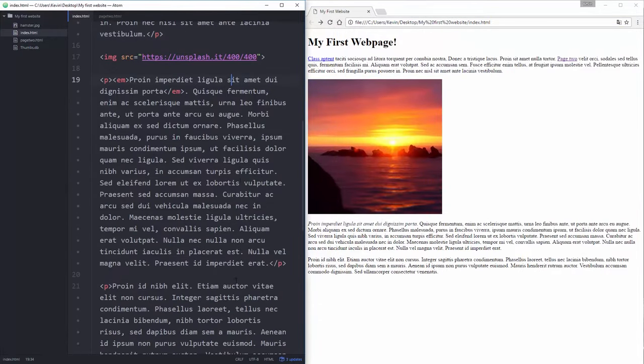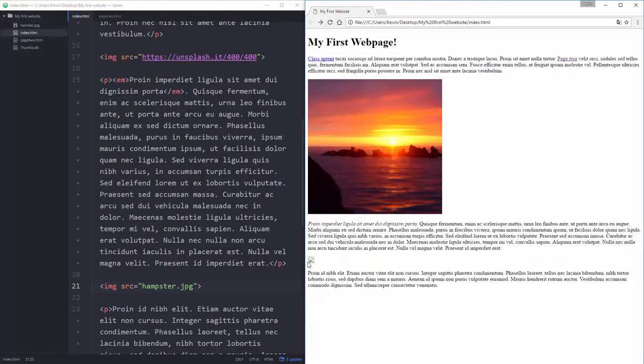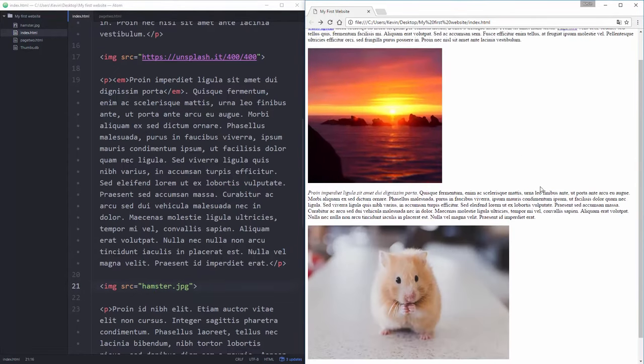Let's go and put this one after my second paragraph. So I'll come in here and put img src. What I want to do now is put the name of the file, so hamster.jpg. I'm going to save that, I'm going to refresh, and it didn't work. If ever you see this, it means it can't find your picture. I always have a lot of trouble spelling hamster, so because I put a P in there, let's fix that, save and refresh, and there comes my picture.